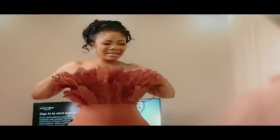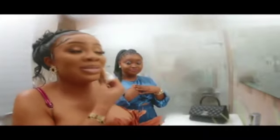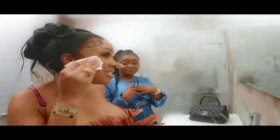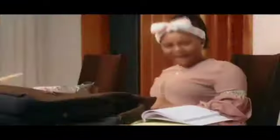Am I not forgetting something? Yes, obviously. Thank you. Can I use the washroom, please? Sure. Flora, dispose of one kerchief. You obviously aren't using flora tissues, my dear, because the flora tissues, they're soft and easy on the skin and they leave no particles. Are you okay? You want to use the washroom? Yes. Okay, come on. Hey, broke uncle. I will tell auntie. I just love how it feels.